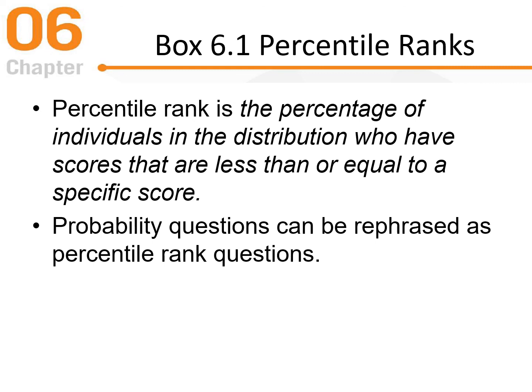For example, if you had a percentile rank of 90 on the stats exam, that means 90% of the entire class scored the same as you scored or worse, or less, on the exam. That means you did really well if 90% of people scored the same or less than you did. So you can reframe a lot of these questions as percentile rank. So percentile rank basically means look to the left of the z-score. That's what it means. Look to the left of the z-score and find the area, find the probability.